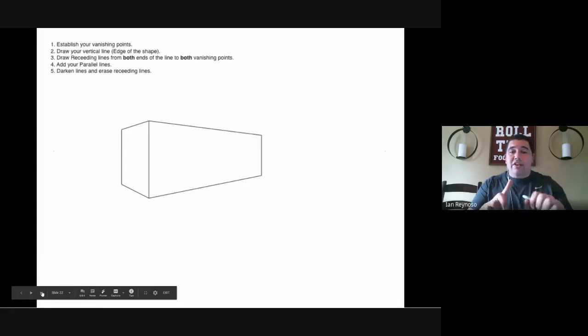Now, the difference with 2-point perspective is this is complete. It's totally fine. But there's one more step that we have to add to this process if our line does not cross over our horizon line.